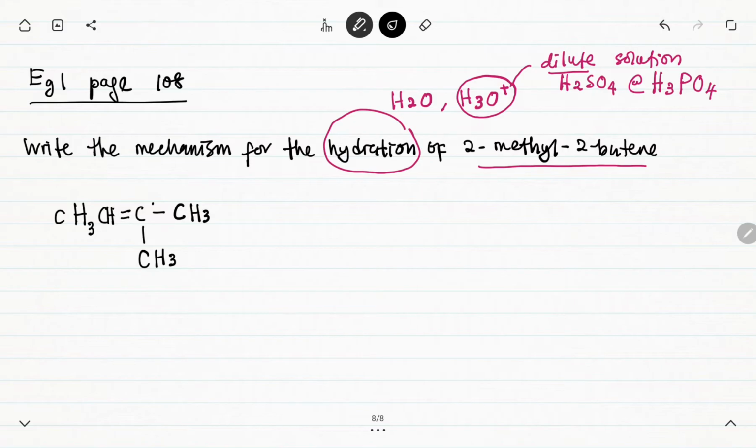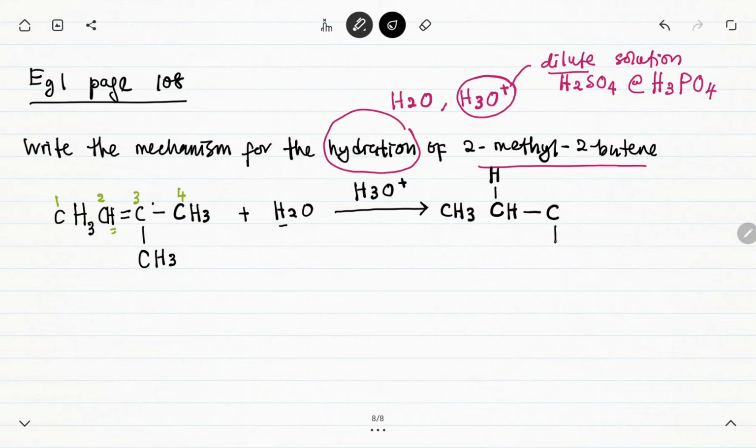It must react with a water molecule but in the presence of the catalyst H3O plus. Remember, the reaction must follow the Markovnikov rule. The hydrogen atom in the water molecule must be added first at the carbon-carbon double bond, but it must be added at carbon number 2 because carbon number 2 has the higher number of hydrogen atoms. So we draw the first product that can be formed. The hydrogen is added, and the remaining double bond will become a single bond.